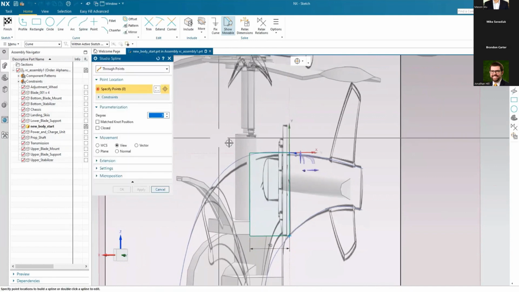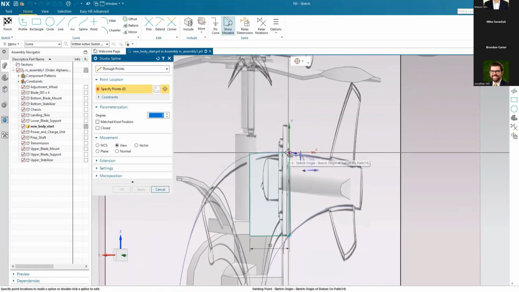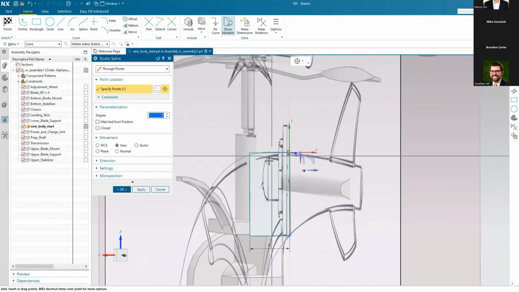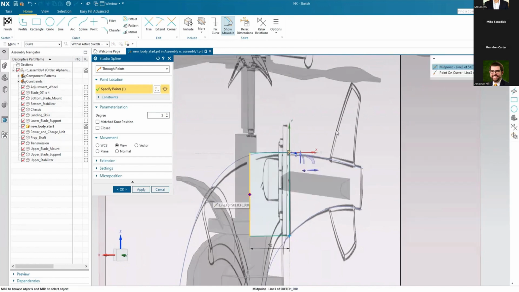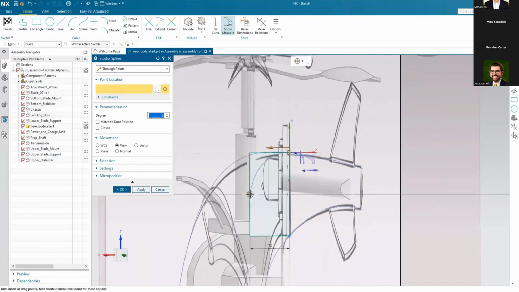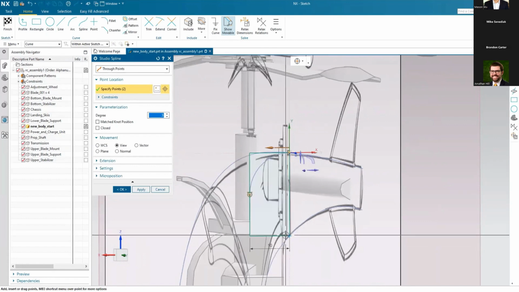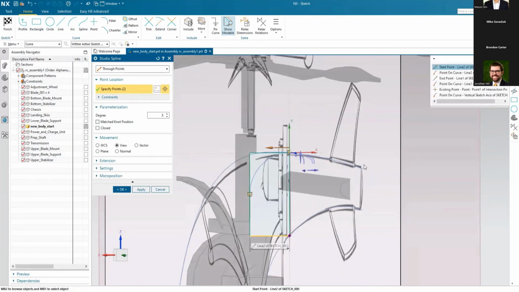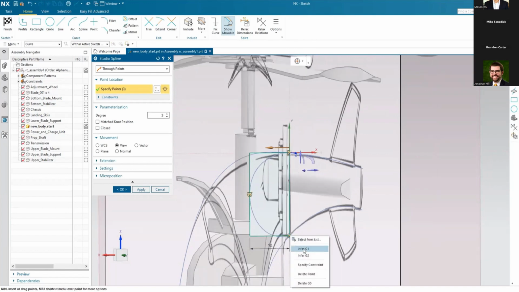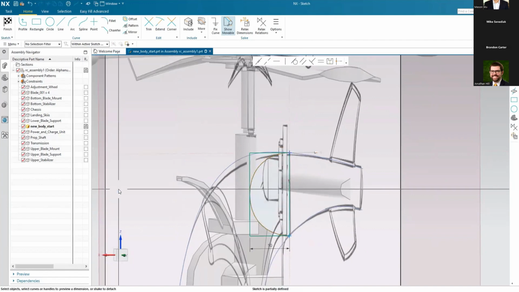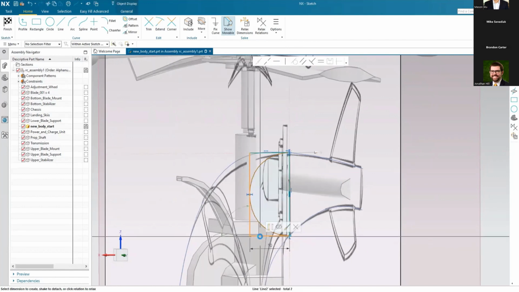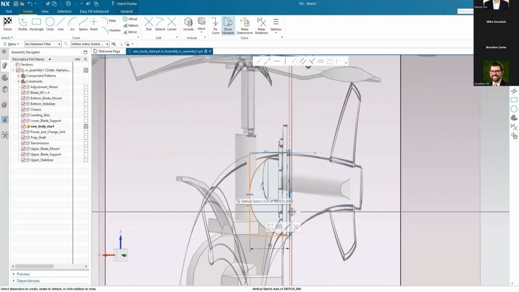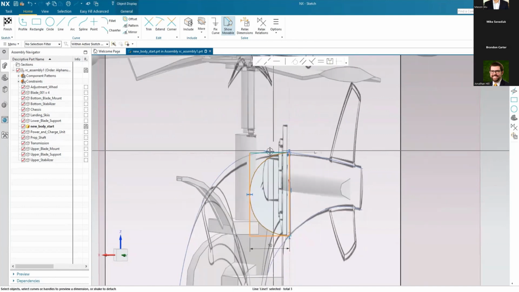Here I'm just creating a reference rectangle for me to put in the shape that I want. You'll see things like our quick pick. As we right mouse button there, it will give me the kind of continuity, so I can select those right as I'm going through. You don't have to go back and put that on later, and it'll define that as you go. With that, that will be the shape that we're going to sweep along those guide curves that we created there. Some of it can be reference geometry, some of it can be your finished geometry.